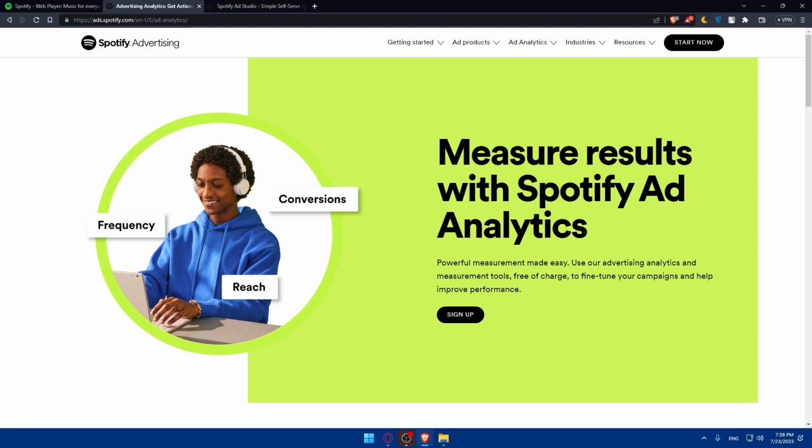So there you have it, a comprehensive guide on how to effectively promote your music on Spotify in 2023. Remember to follow these steps, and you can even get creative if you want to. So keep creating, engaging with your audience, and exploring new opportunities to share your passion with the world. Best of luck with your musical journey, and we look forward to hearing your music on Spotify.